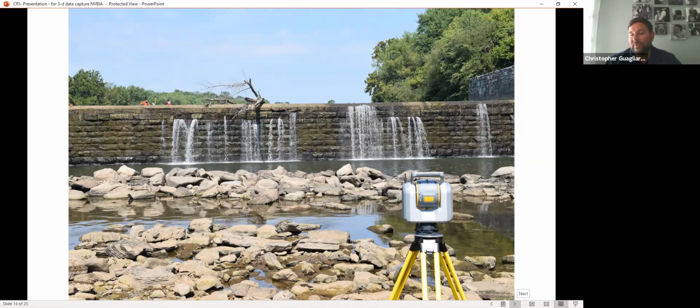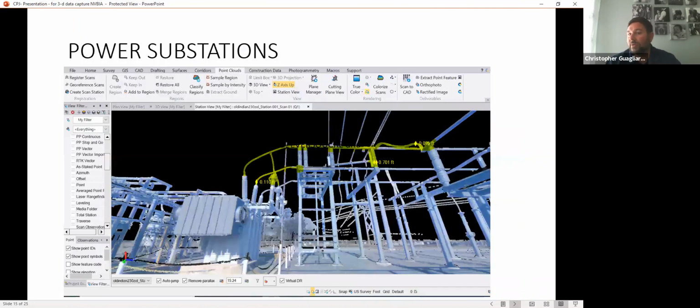And then also with everything that's going on right now with the coronavirus, you don't have to have as many people working together because you have that scanner. So a one-man crew can get a lot more done instead of having a two-man crew and entering the dangers that we have going on right now, which we just have to get through the pandemic here and we'll all be good.